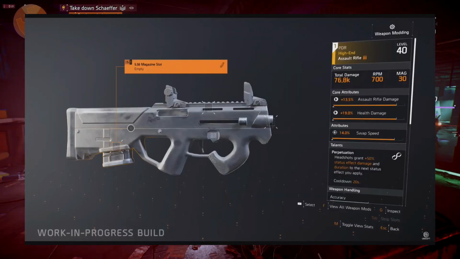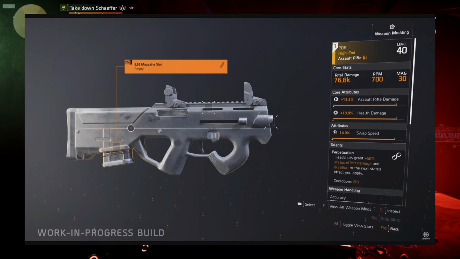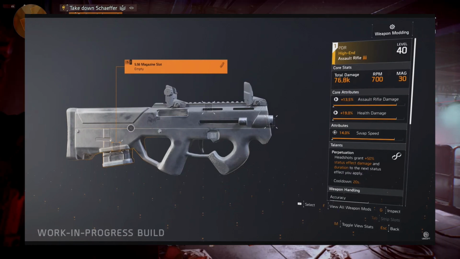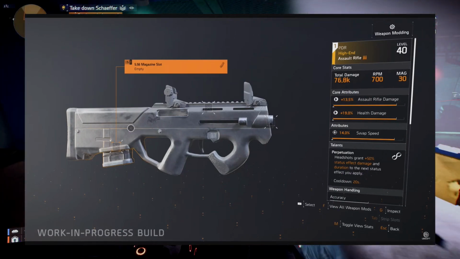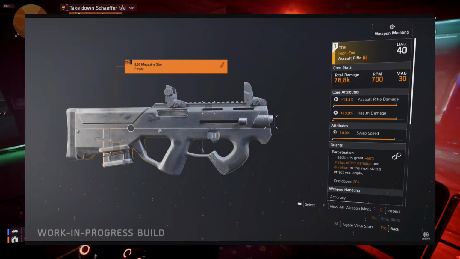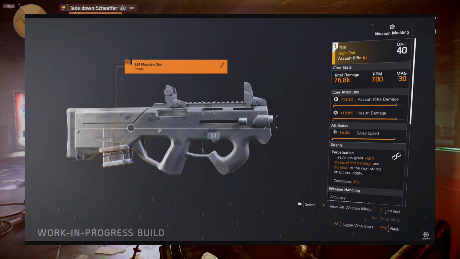They also got into the PDR, which, if you know, there's a new named weapon called the test subject, which is the same thing as the PDR. Well, they increased the damage. Now they did mention that this is an all yellow build, so an all yellow build assault rifle at 700 RPM, this weapon is still doing 76,000 damage.